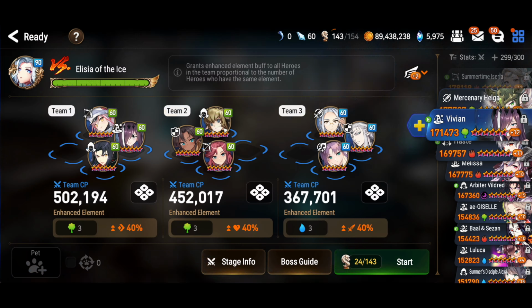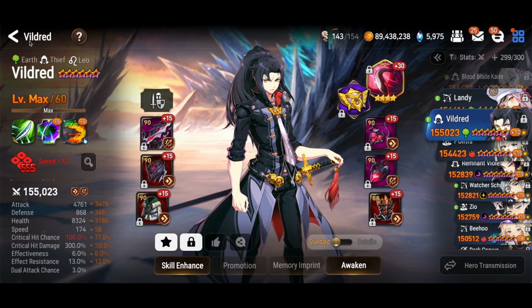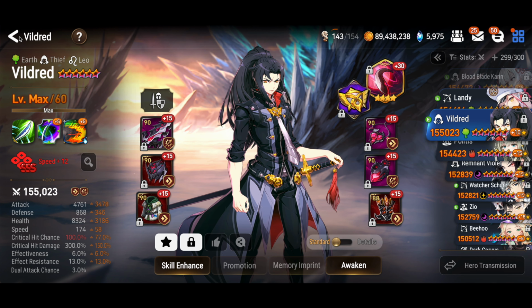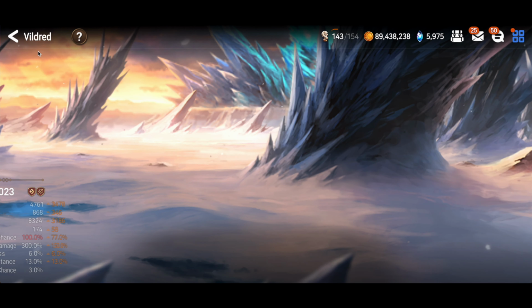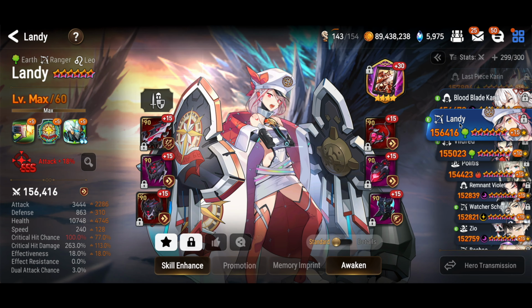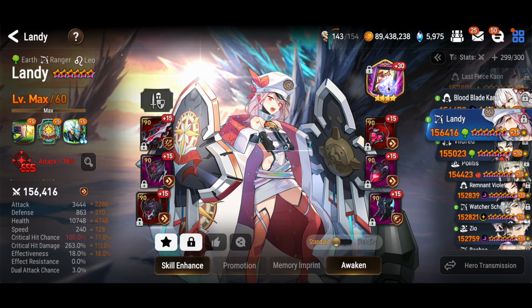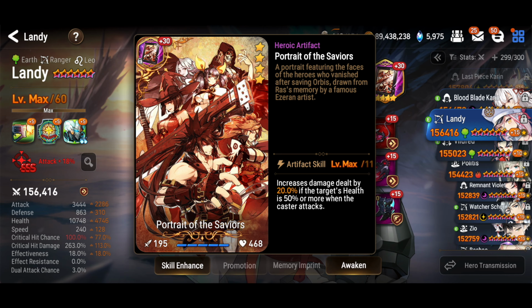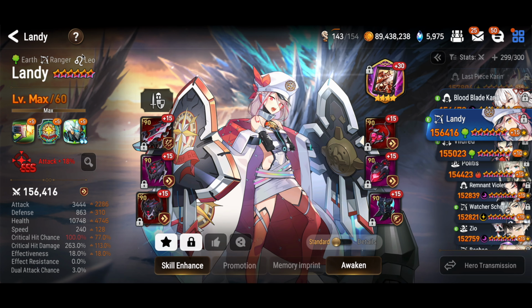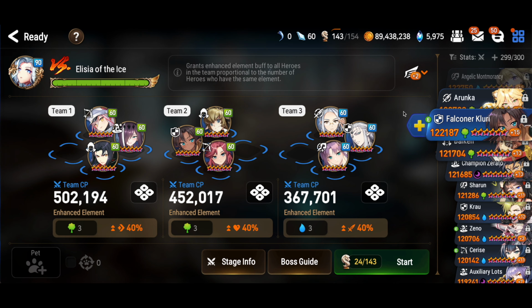Next I'm going to run Green Vildred. He is there for some secondary damage because he will go second on the team. I've got him on Elia's knife. I switched him to attack boost just to speed tune him to go after Landy. Landy will be my fastest unit on the team. I switched her artifact to Portrait of the Saviors to help her do some additional damage. She'll be not only the initiator, but also the cleanup crew for this fight. Now, if you don't have Landy or Vildred, alternatives would be Green Bologna or Sylvan Sage Vivienne.